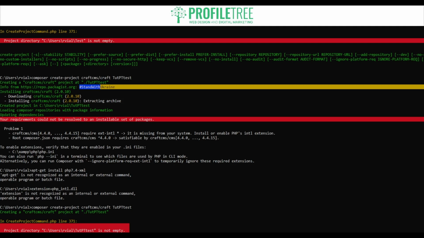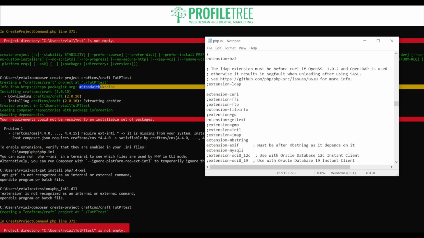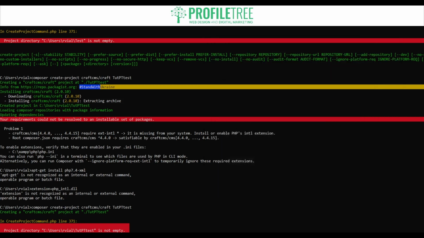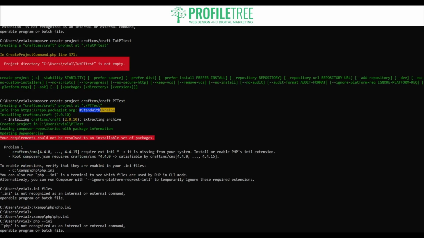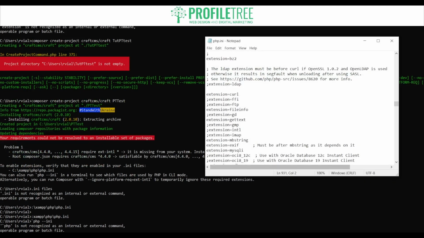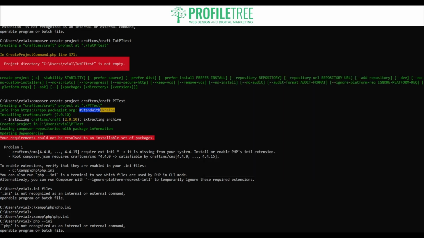So by removing that semicolon, we're just bypassing it just for it to read. Of course, we've got it back now, so that's pretty much enabled. And so yeah, just make sure that you have the extension equals GD and the extension equals INTL semicolons removed.